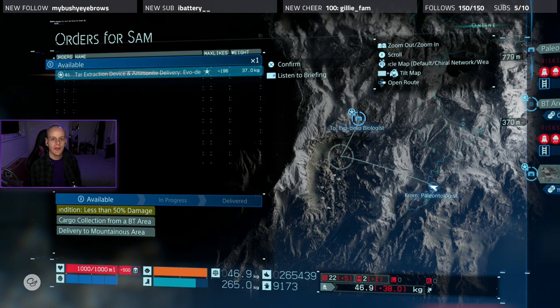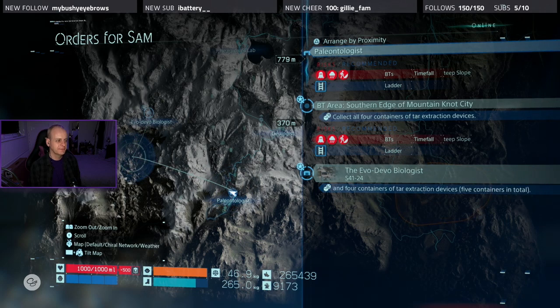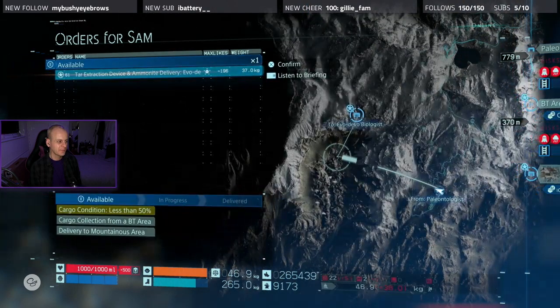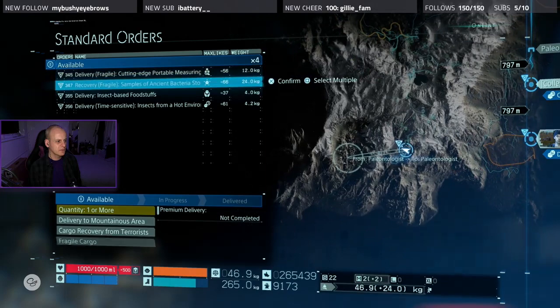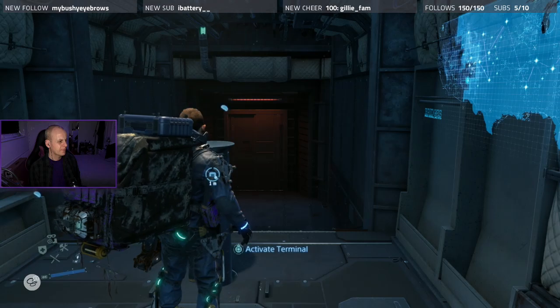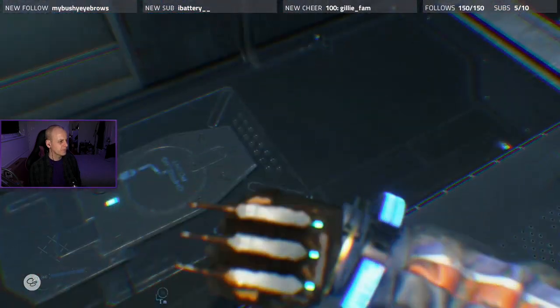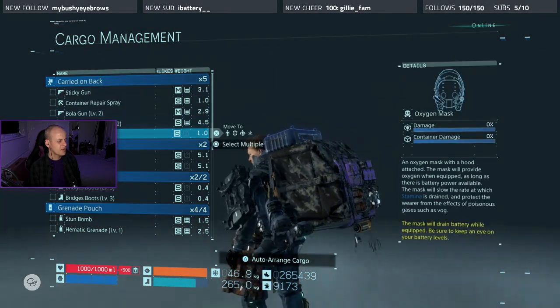Gulp. Well, that fills me full of confidence. So here are our risks. Timefall, BTs, and, as usual, landscape. So there's that stuff too. What's on my back? Oh, it's the oxygen mask. Okay.